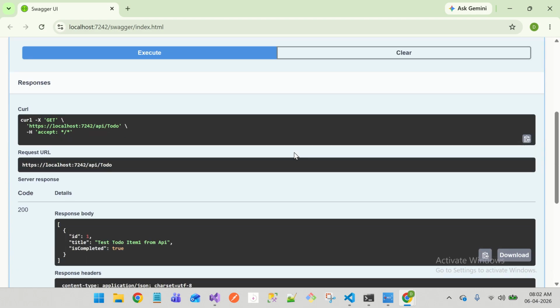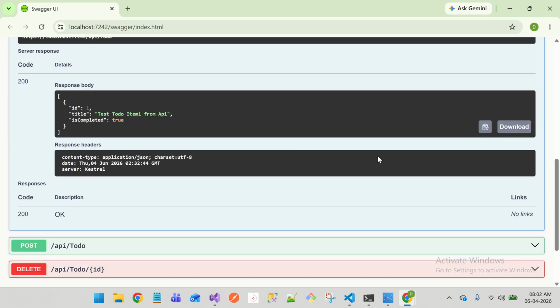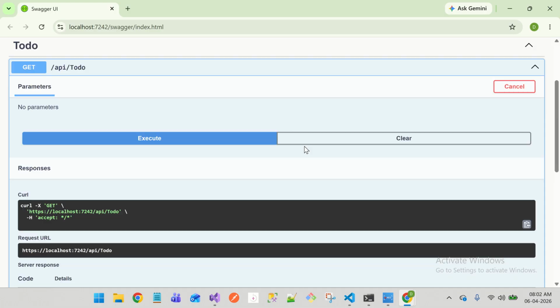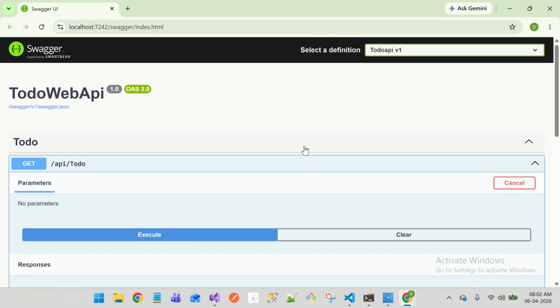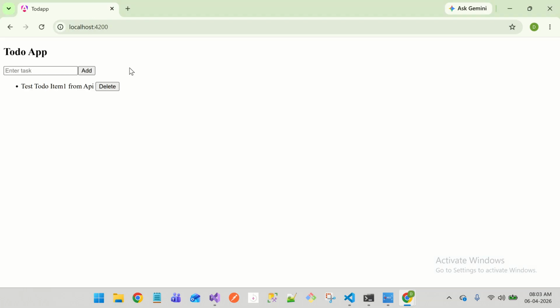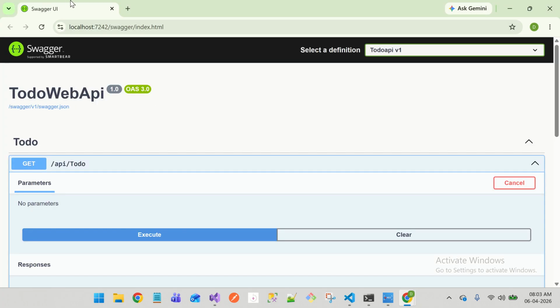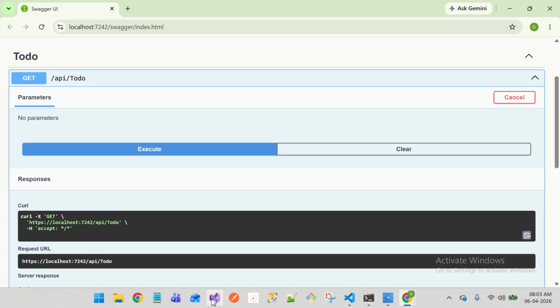So now we need to understand how it is implemented, how we can consume any API using Angular. Currently the Angular application is running under the 4200 port, and the .NET Core API is running under the 7242 port.